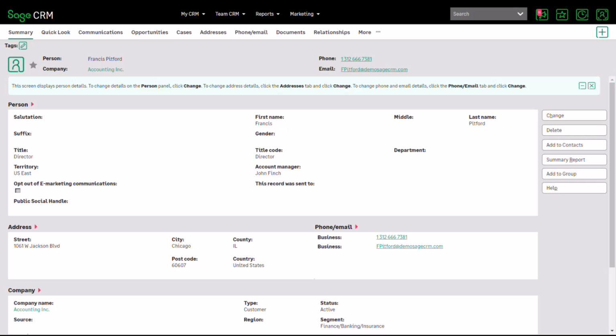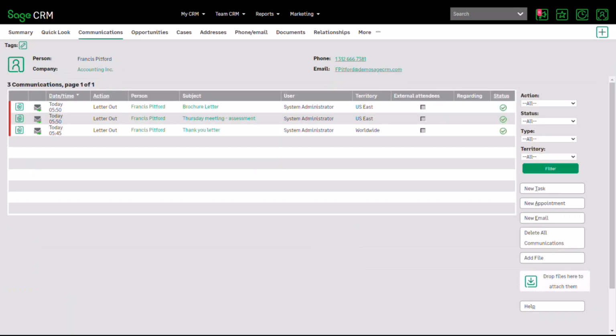Francis Pitford is a person record, and person records and lead records are the examples of this idea of the data subject. So when we talk about data subjects or natural persons in data privacy law, they're leads and they are person records. And I can look down again at the same view. Here I can see that there are communications listed for this person.